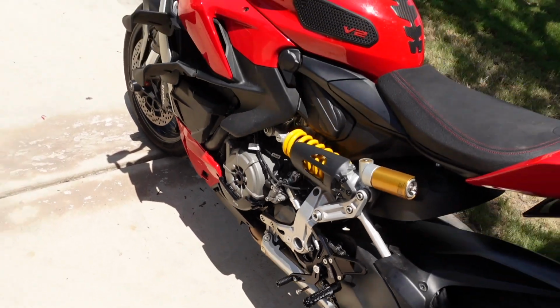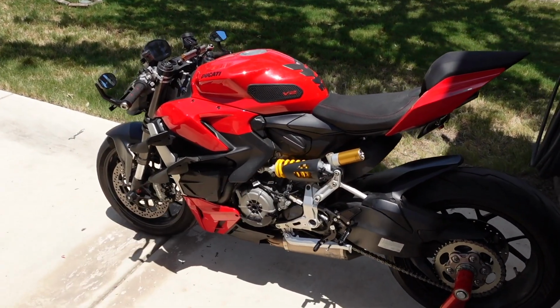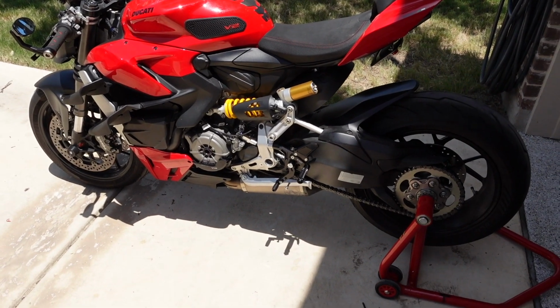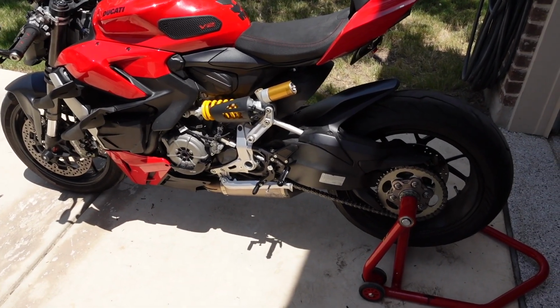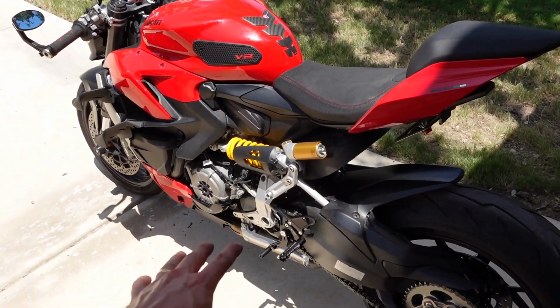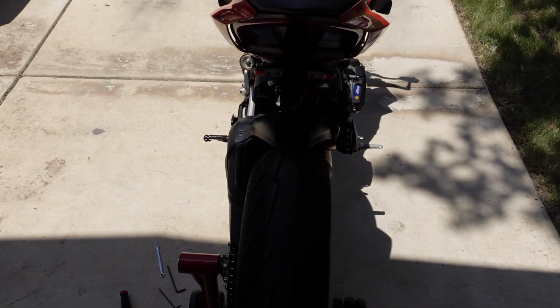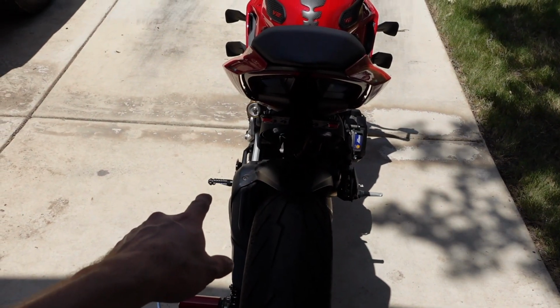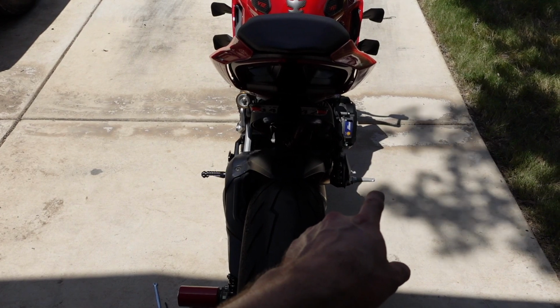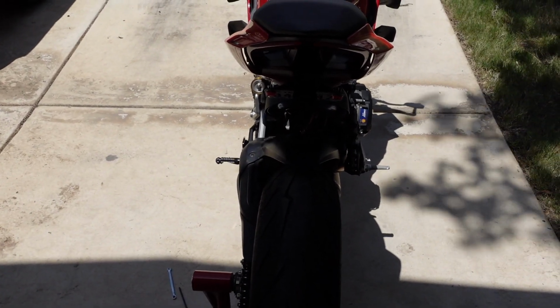First side is complete. I went ahead and hopped on the bike on the stand and tweaked it to where I think is going to be the correct position for me. We'll leave it there until we go for a test ride and then do some finer adjustments. But even now, I don't know if y'all can tell on camera, the aftermarket rear set versus the factory rear set, the height position on them, it's a huge difference.